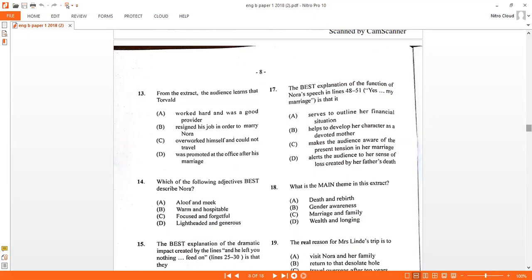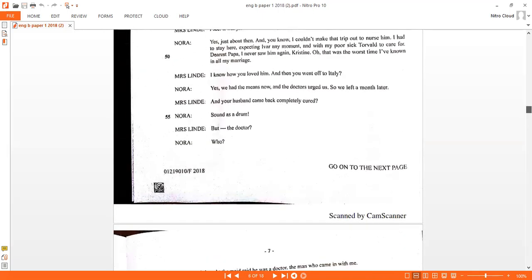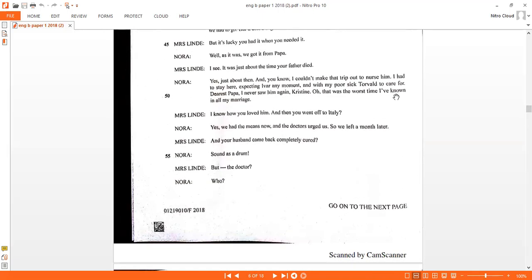Her father died. She was unable to come out and take care of him. Her father was sick, rather. She could not come out and take care of him. She could not do so either, even if she wanted to, because she was pregnant. She had a sick husband. And so overall, it just makes us know that her father's death really did affect her. And she did say it in the end. She said that it was the worst, "dearest Papa, I never saw him again."